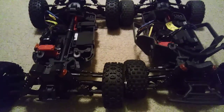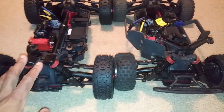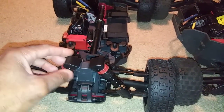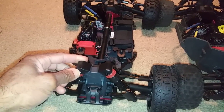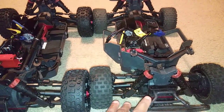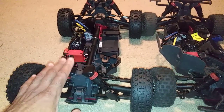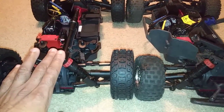Once I get these bodies off, you guys can notice right up front that if you look at the front shock towers, they put some little protective caps on here. You see these on a lot of 1/8 scale buggies — sometimes plastic, sometimes aluminum. This protects your car if it's flipping over and keeps it from scratching up your shock towers. The Granite and Big Rock don't have that because the body protects them when the car flips over. So that's something newly designed on here.